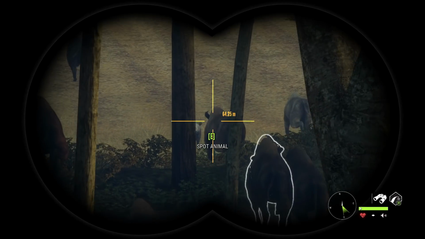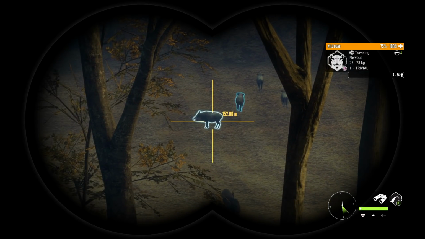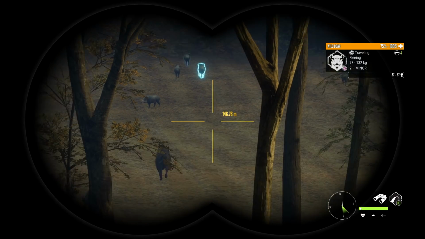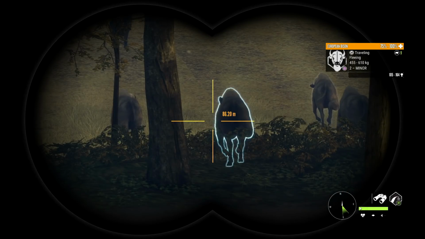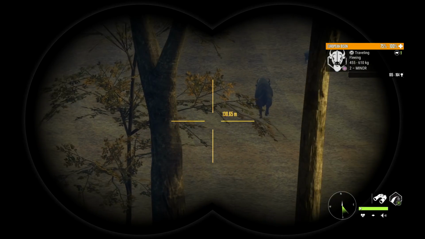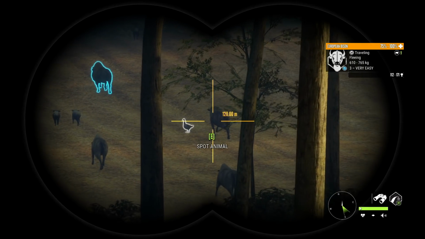Alright, this is looking a little more promising. We now have them in a field, along with a bunch of wild boar. Maybe there'll even be a good boar in the mix. Doesn't look like it, though. So now we're back to the waiting game. Hopefully they will actually turn in a direction where we can take one.